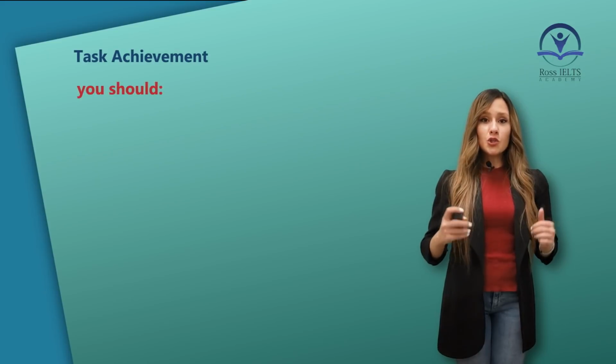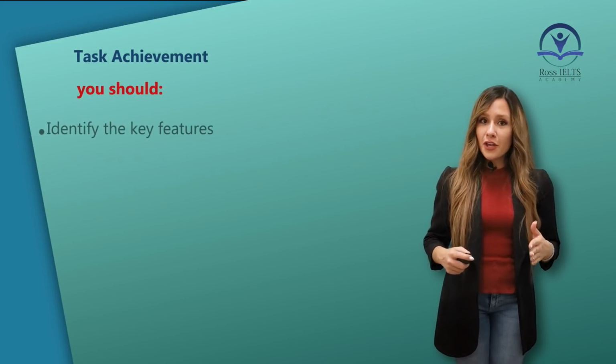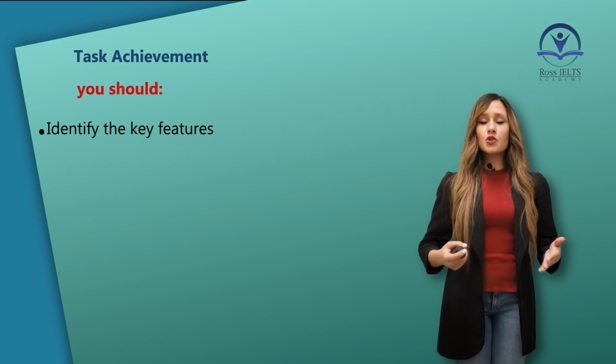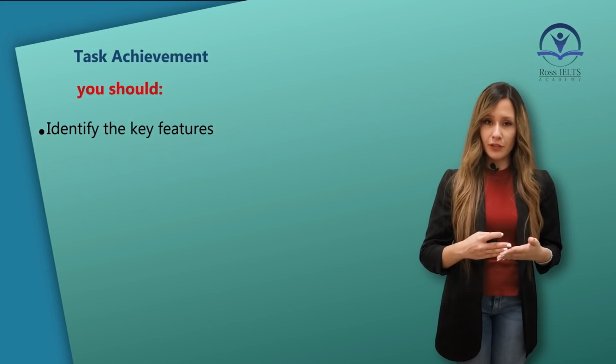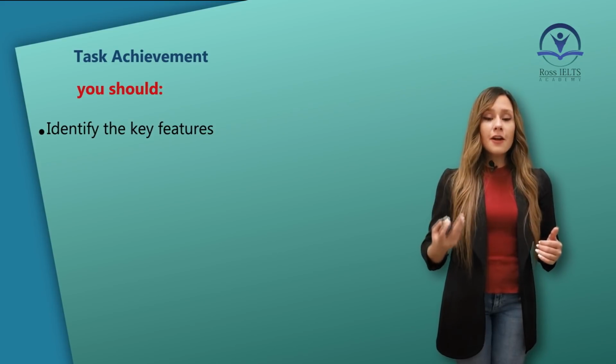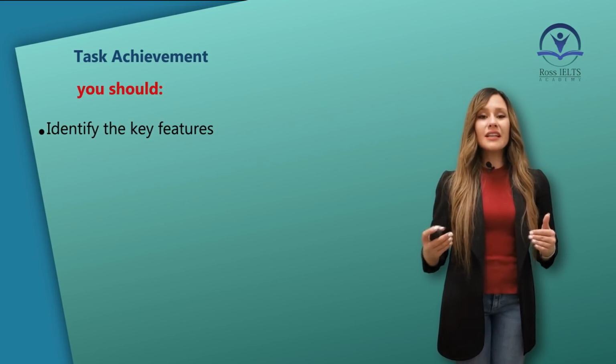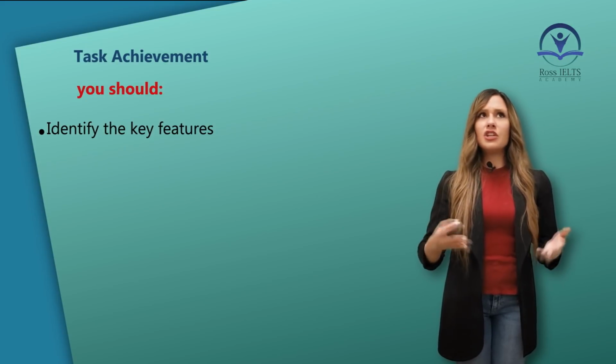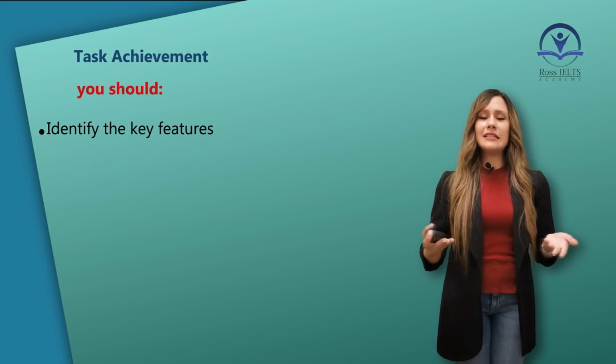So, you should identify the key features. This means that you should read the question statement very carefully and then look at the given chart. Identify the most important features and only talk about those throughout your writing and not about each and every number, figure, and detail you see.